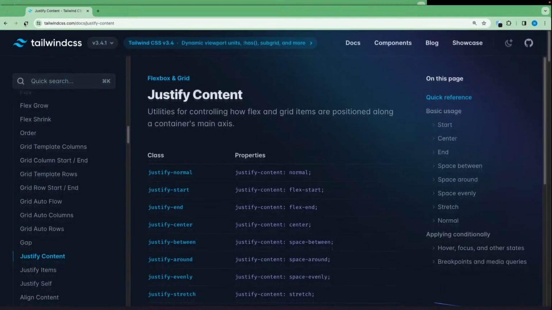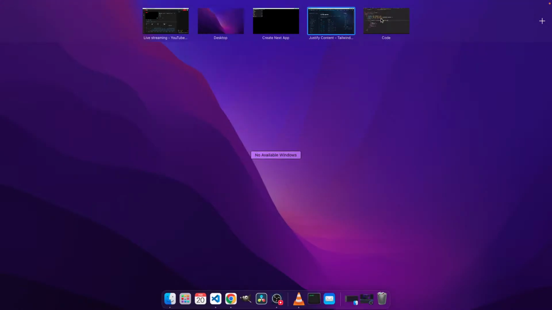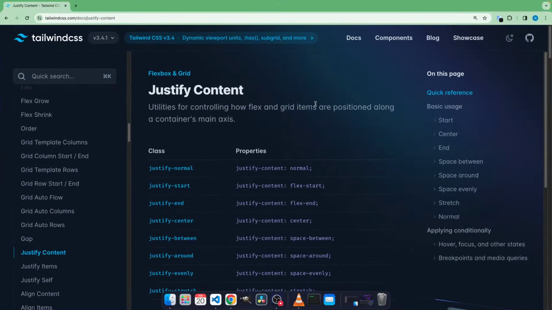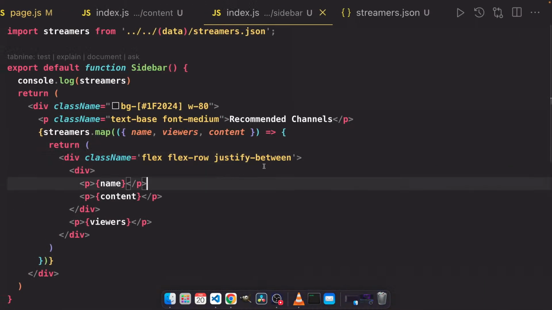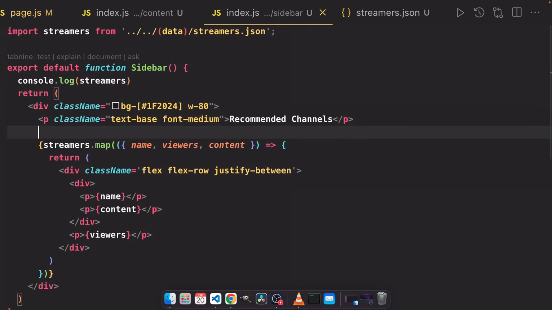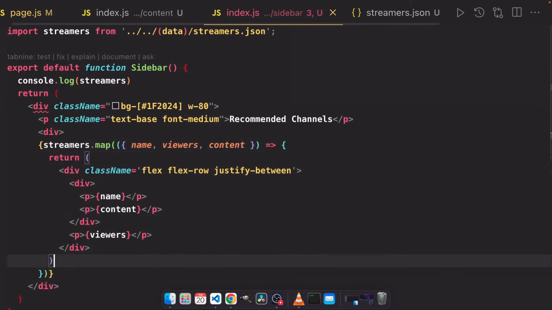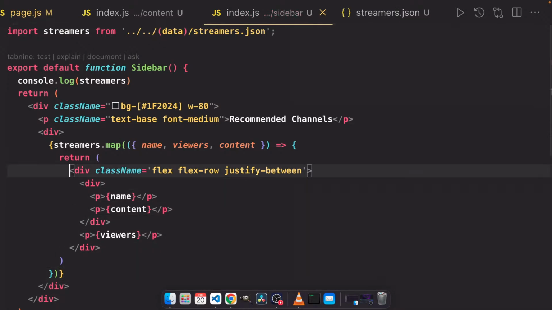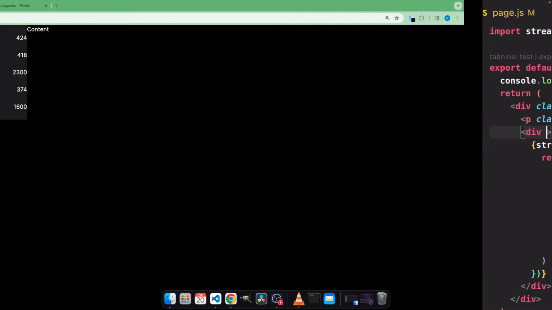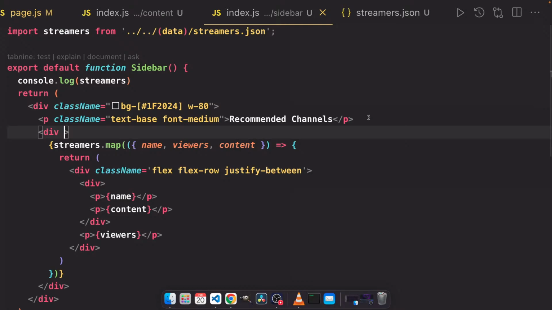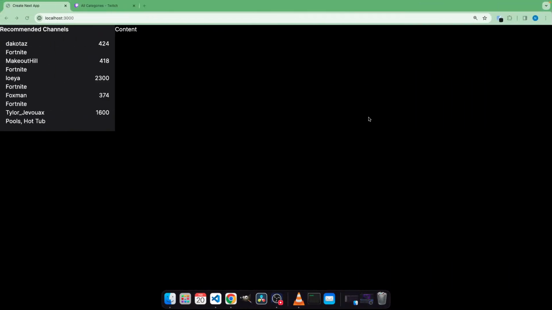Let me just put this tailwind inside another window, drag it here to the right, and I think the whole streamers.map should be inside a div, if I'm not wrong. So this is inside the div, and we should have the padding of 4.